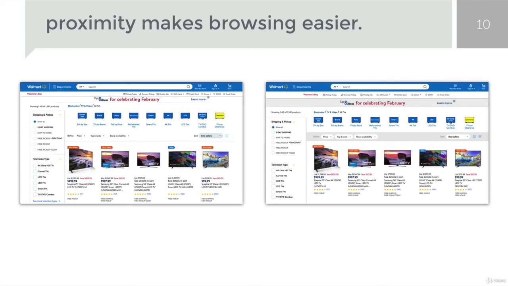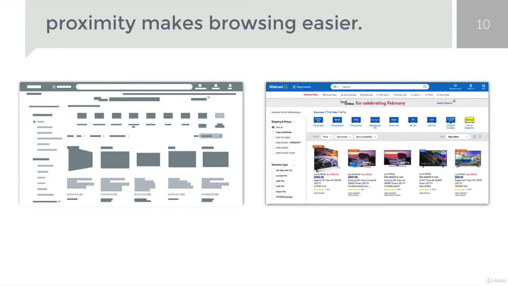What you'll see if you go from left to right is that changing those gaps, pulling things that are related closer together and moving things that are unrelated further apart, makes a massive difference in being able to get through this faster, right? Isn't it easier to scan? Isn't it easier to move from one thing to the next, to the next, to the next? You don't have to figure out what goes with what.